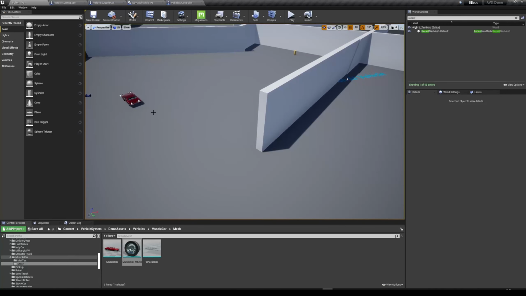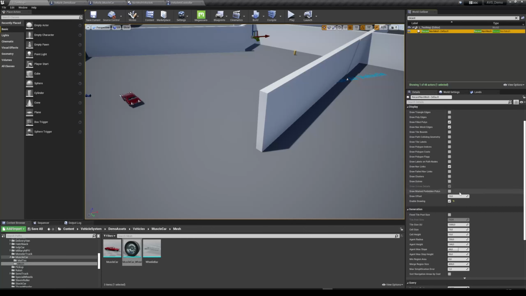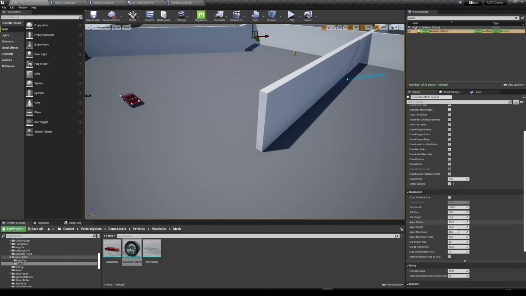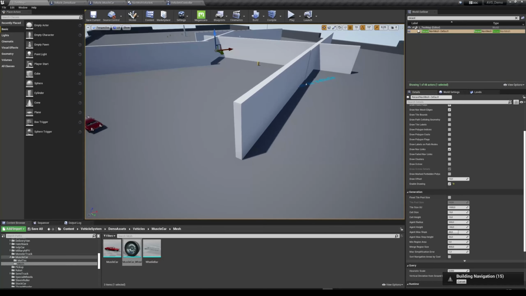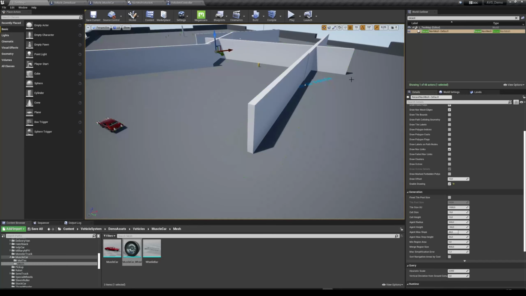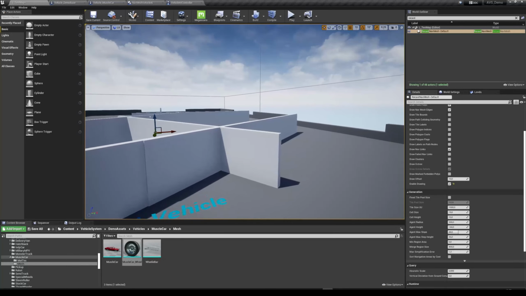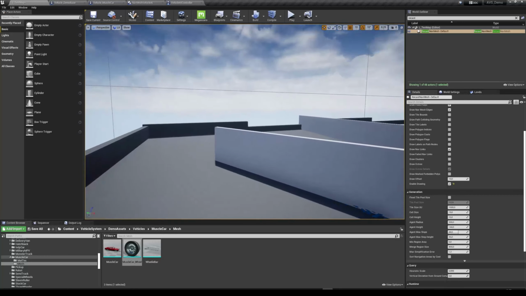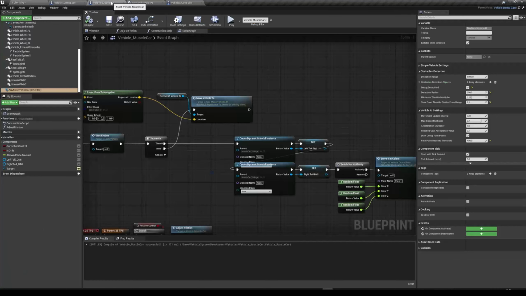Another thing that we can try, because this vehicle is quite fast, is going to our recast nav mesh and increase our agent radius to something even bigger, like 500. This is going to give a good leeway around the wall so that it doesn't try to navigate close to the walls. And we can also try, go over here, increase. I'm going to double the detection range even more, and I'm going to make sure that the slowdown throttle divider is something like a 4 over here, and the minimum throttle to like 0.1.